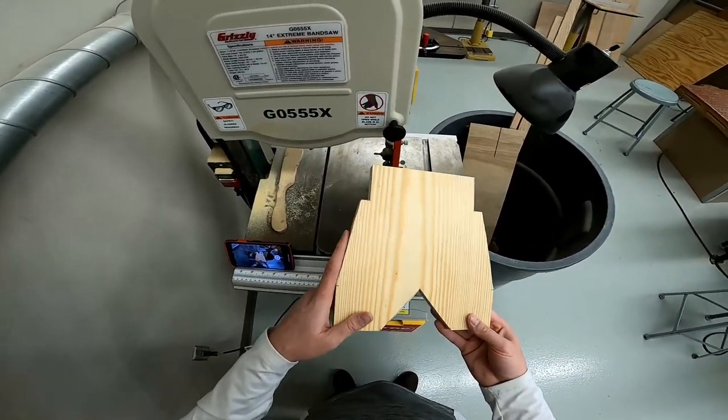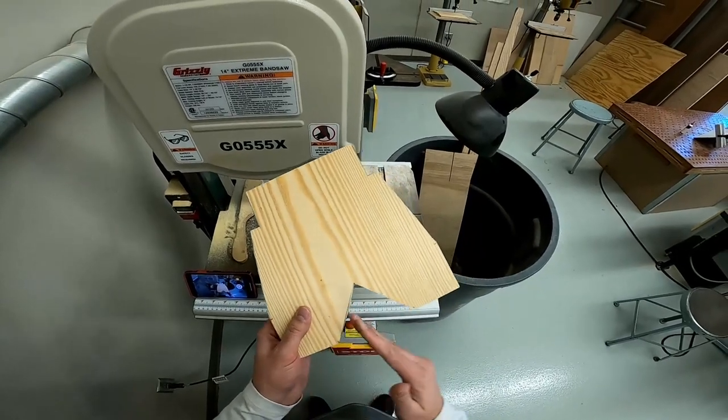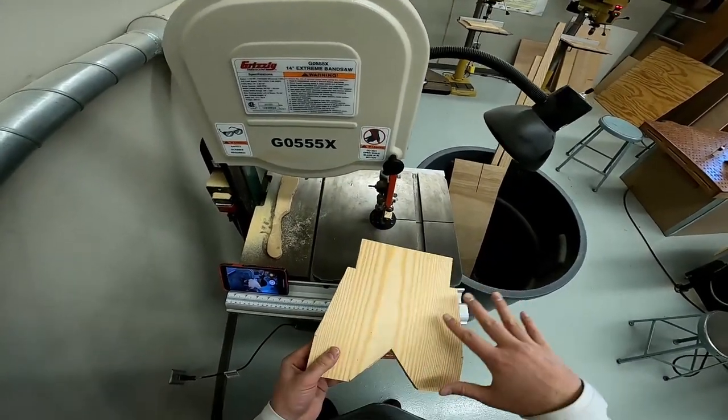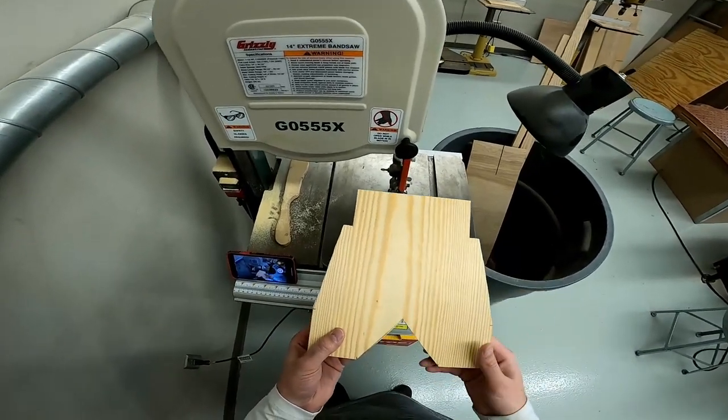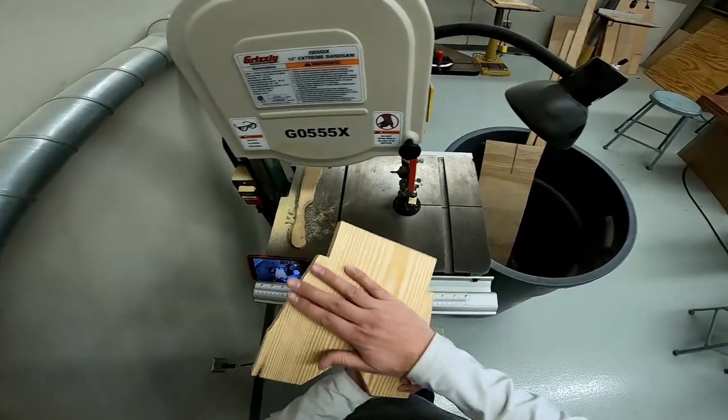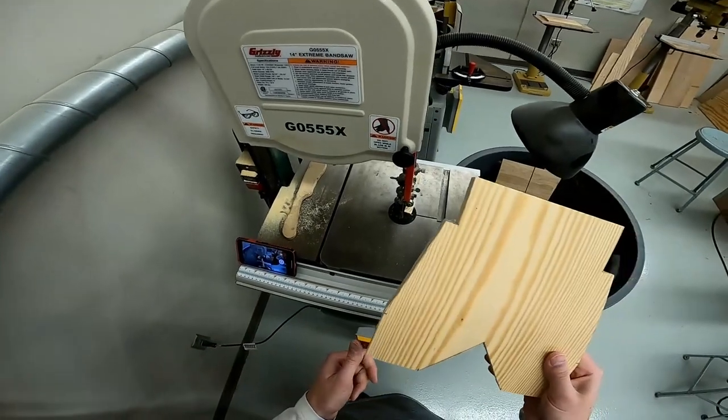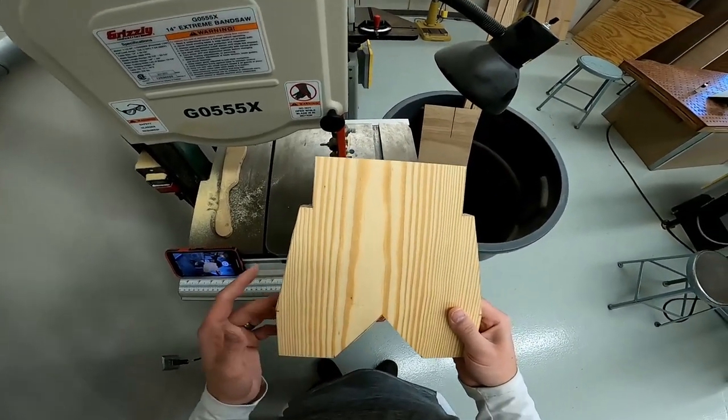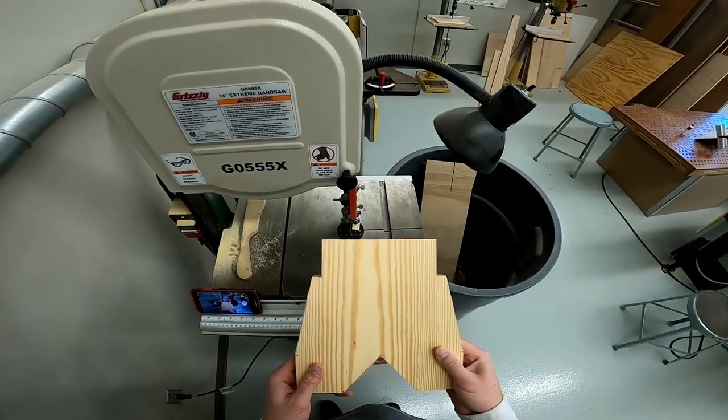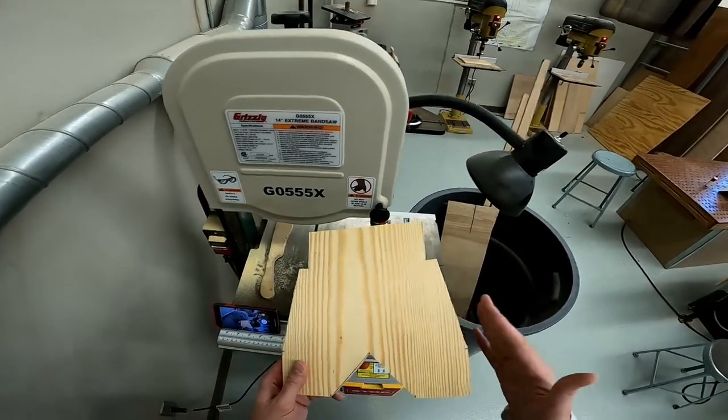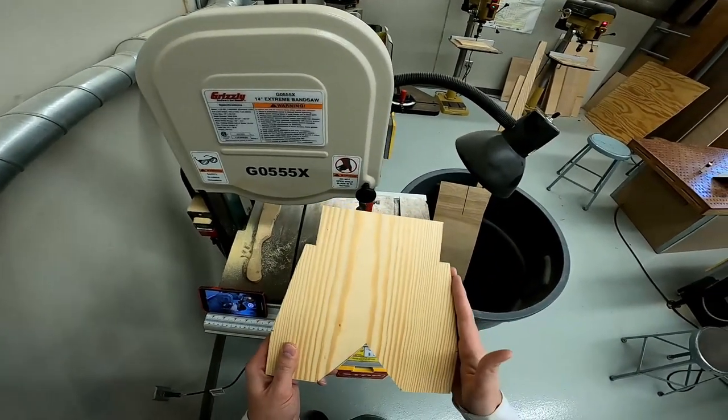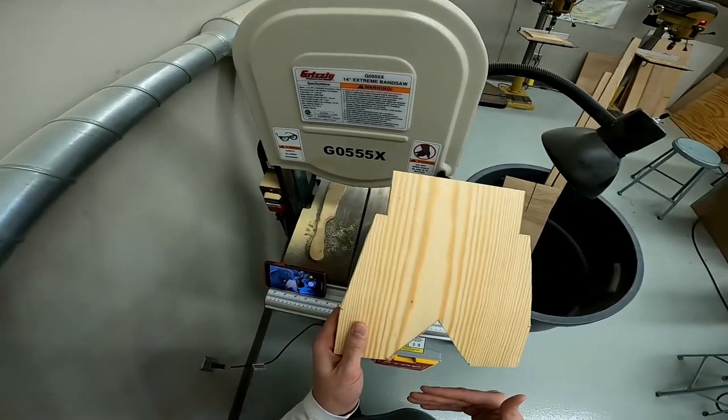A little bit of pencil marks here, but again, those are what you're going to want to sand to. Once you are done, if there are any left, you just take a little bit of 80 grit sand with the grain and just clean that up. You obviously have one more to make. I'm going to cut the video off here and I'll show you what to do with the next step. Once you have both your legs cut like this on the bandsaw and sanded. So yeah, make sure you, I'll skip that step, but you know what to do. Just make sure you sand that smooth.